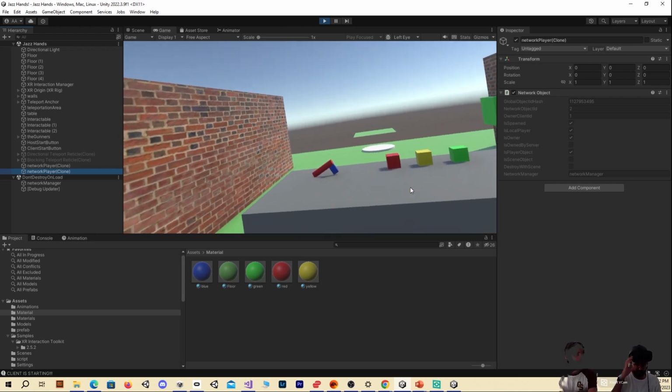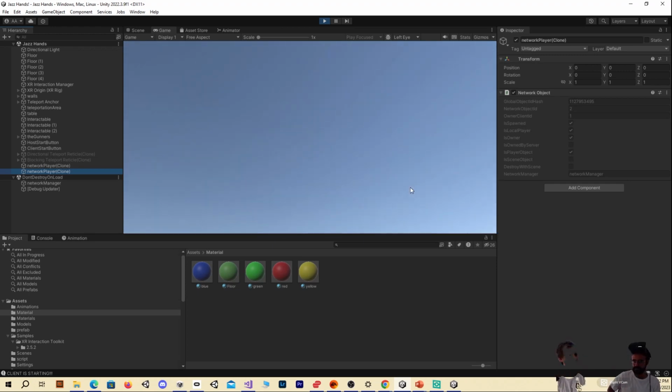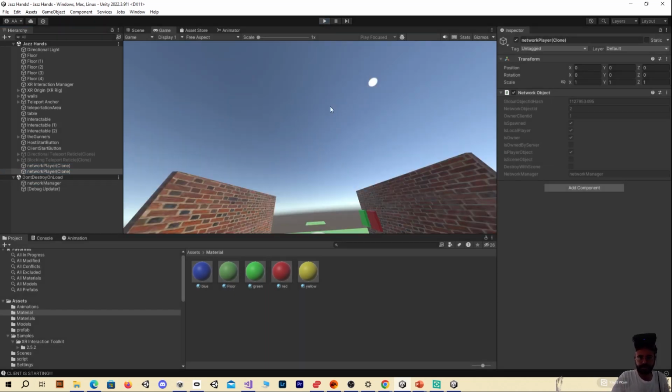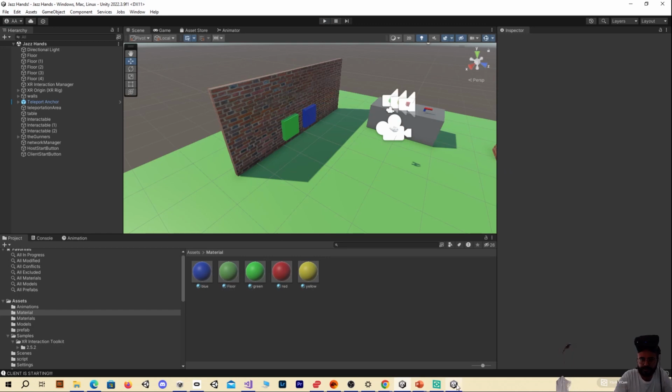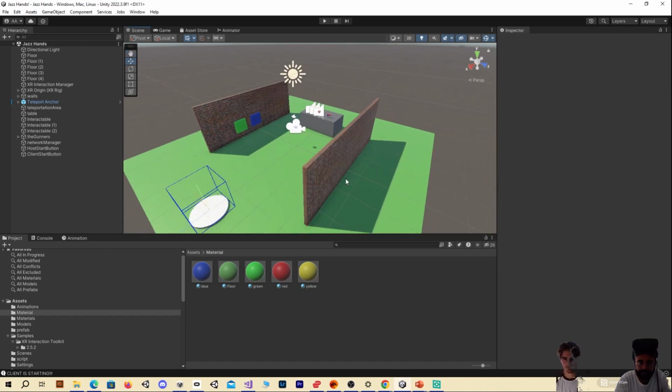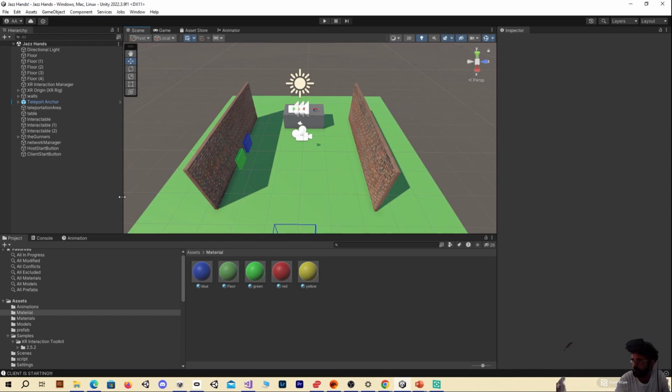Awesome. So now what we can do is try and add some feedback so we can see the head of our avatar and the hands. That would be awesome. So I'm gonna stop this. I'm gonna also close the game. This is working locally for now. And later we'll modify it so we can have a server set up over the internet so you can connect remotely to it as well. But for now, just development purposes locally.